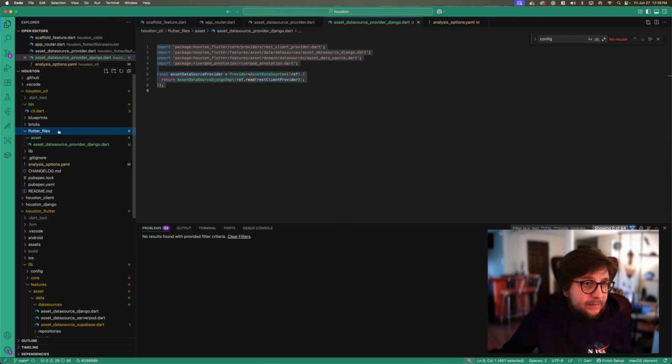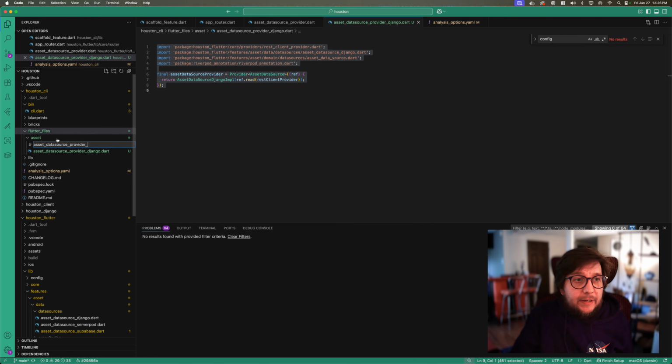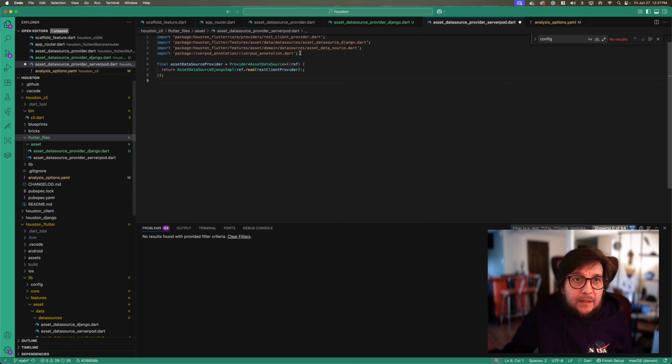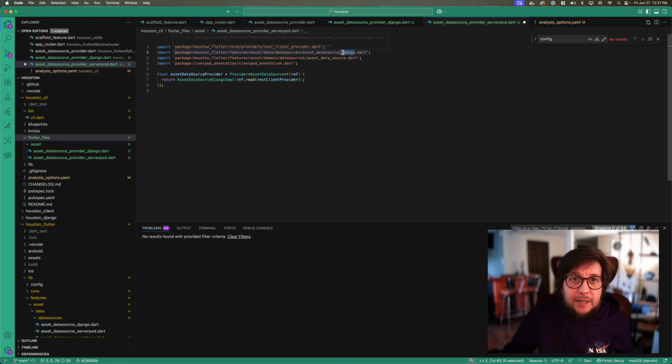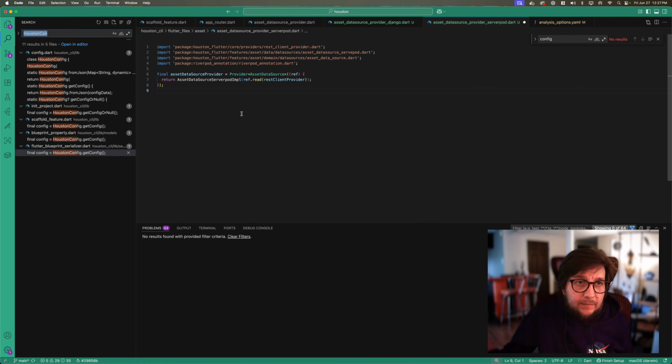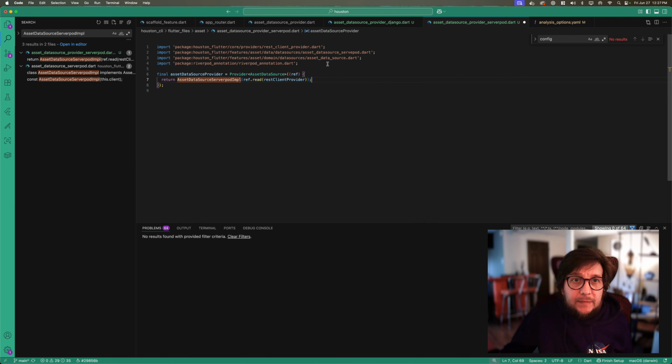Similarly, provider server pod. So for this, we just change this to server pod, and then I believe that's probably, yep, cool.